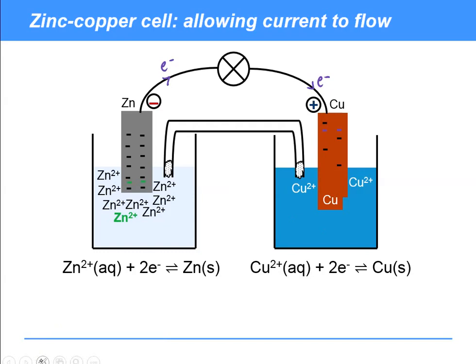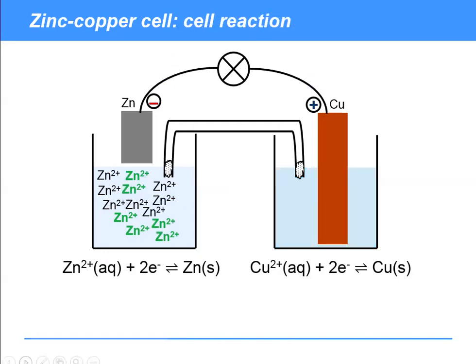So more copper 2+ will collect a couple of new electrons, a bit more zinc will react, releasing more electrons, and so forth. And the process will carry on all the way until you've either used up all your zinc, it's become zinc 2+, or you've used up all your copper 2+ ions. And here I've just shown that the zinc has now broken electrical contact. And that's essentially what happens when your battery runs flat.